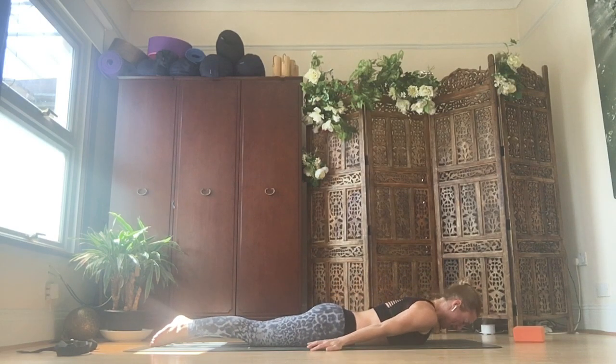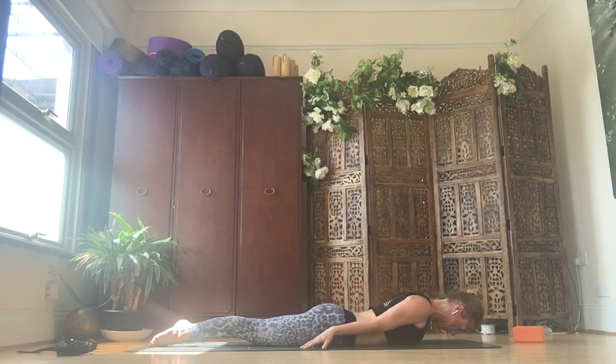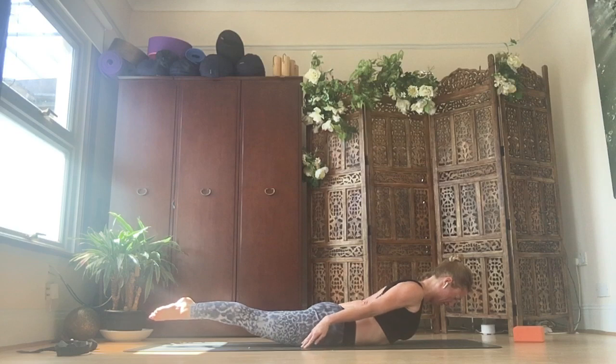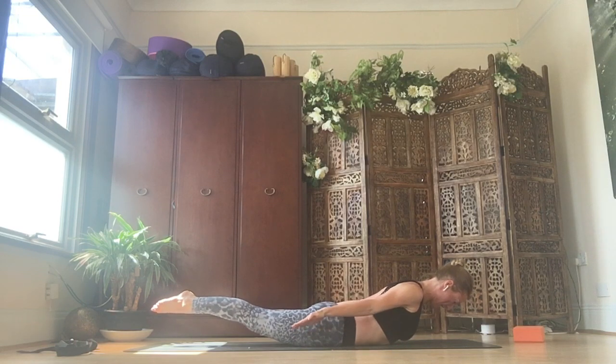And then coming into our Shalabhasana, bringing your fingertips next to your hips, point your toes, squeeze the legs behind you, lift the shoulders away from the floor, roll the shoulder blades down, keep the chin tucked, and then lift up arms and legs away from the floor. Lift the hands, palms facing down, squeeze your little finger towards the hips, and start little taps with your little finger towards your hips, like a flapping bird, squeezing your triceps into your ribs.